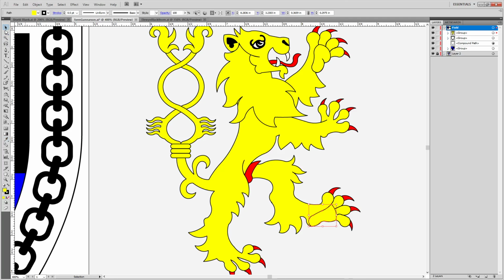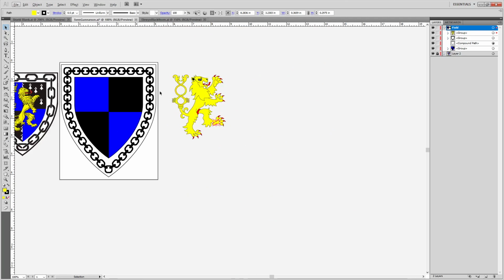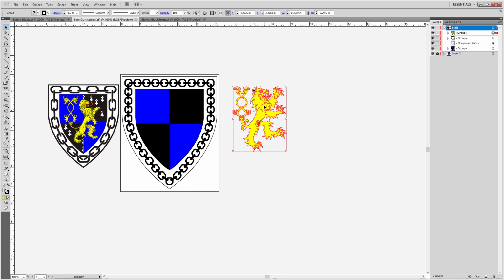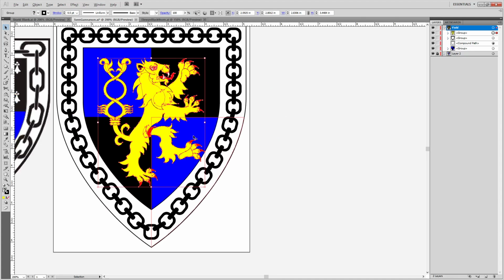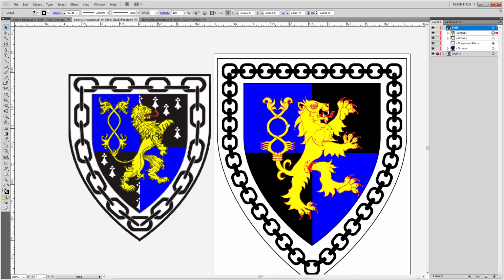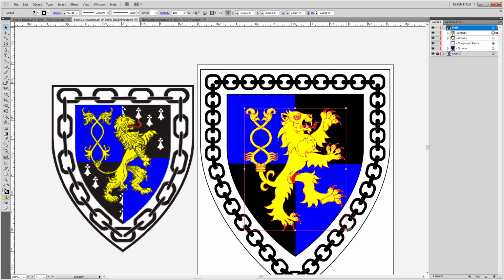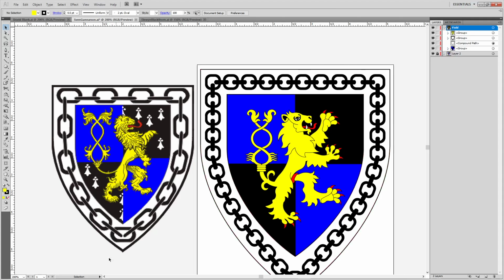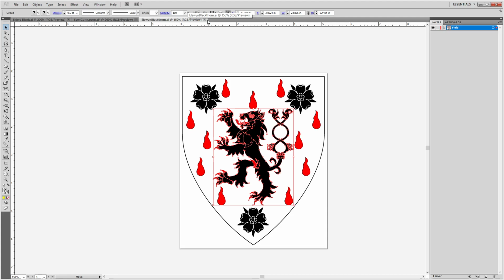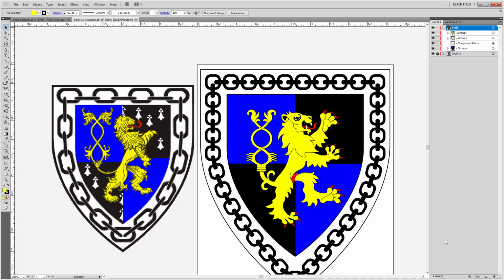Now that we've got that taken care of, I can put that onto the, there we go. And don't need to do much scaling. I'm just going to make it a little smaller so I can get the counter ermine spots in about like that. We can close that back out.